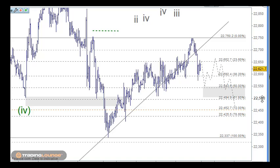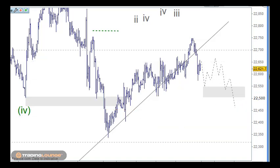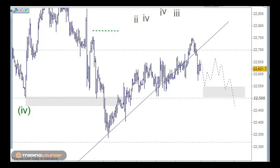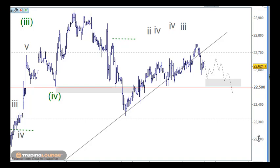We don't want to be going any lower than that. So really we need to stay above the 22,500 there, which is the cutoff. If that became the retested resistance, then we'd need to look for short trades at that stage. So I'll just put that in red there so we know what we're looking at. If that becomes the resistance, any long trades you need to get out. It does count quite nicely as 1 and 2 and 3 and 4 and 5 here. It's above the 61.8% mark, but if this becomes the resistance, then it's going to be coming down further, so you would need to be short from that point. So let's see how that pans out.